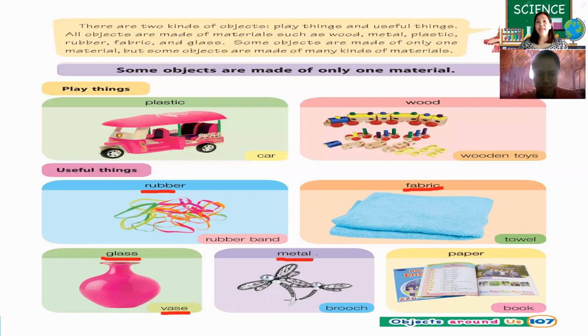Okay, we also have metal. Metal, example is a brooch. A brooch is a pin. In Thai, what is metal, teacher? Teacher, wait a bit because glass has two meanings in Thai. Oh, okay, kindly explain. Glass, the first meaning is แก้ว. The other one, from the picture, in this word means กระจก, so it's not a toy. Do you know the two meanings in Thai? And metal means โลหะ, things made from metal. Okay.